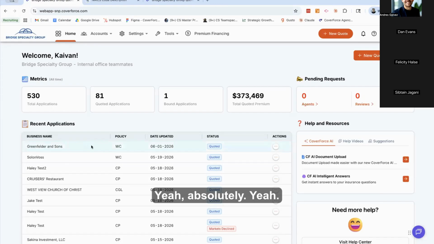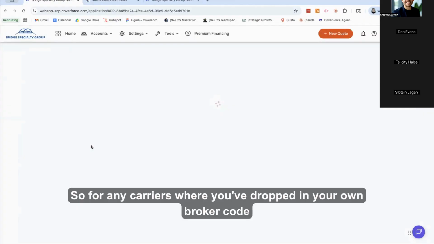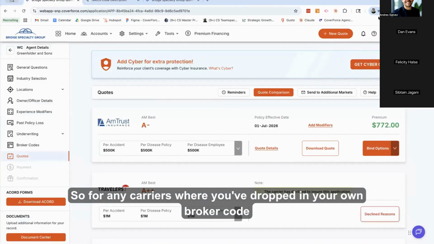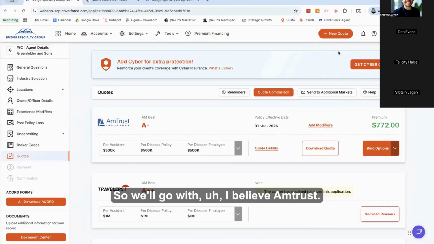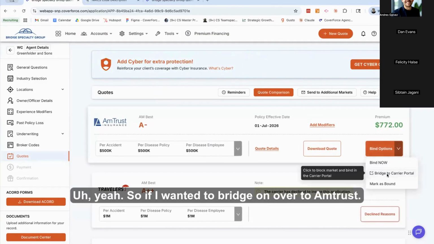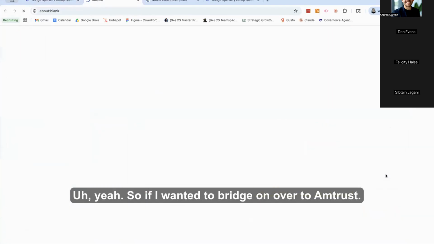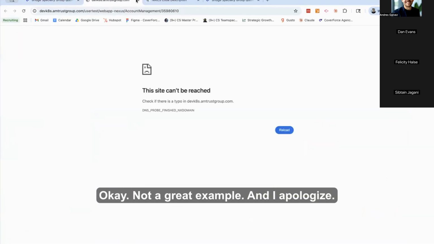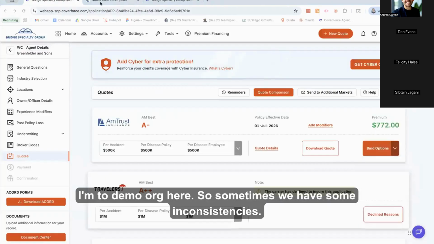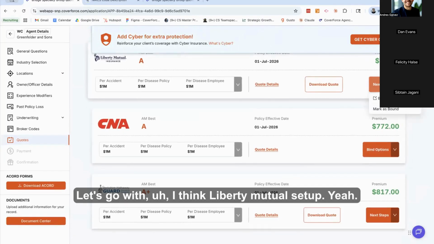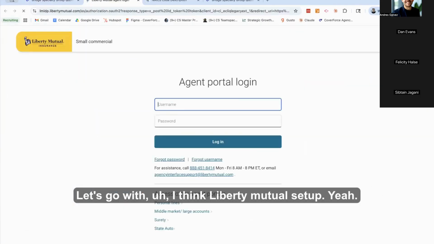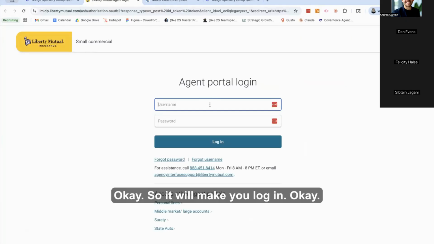Yeah, absolutely. For any carriers where you've dropped in your own broker code and you're going to be bridging over to their portal, we'll go with, I believe, AmTrust. Okay, not a great example, and I apologize, I'm in a demo org here, so sometimes we have some inconsistencies. Let's go with Liberty Mutual. It will make you log in.